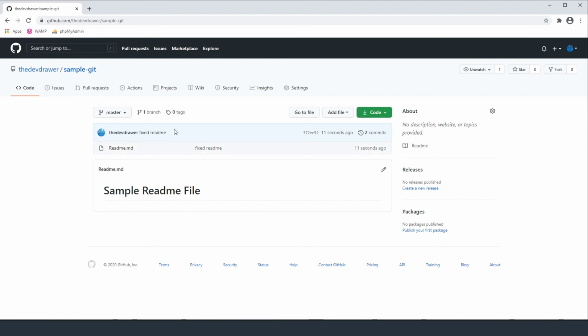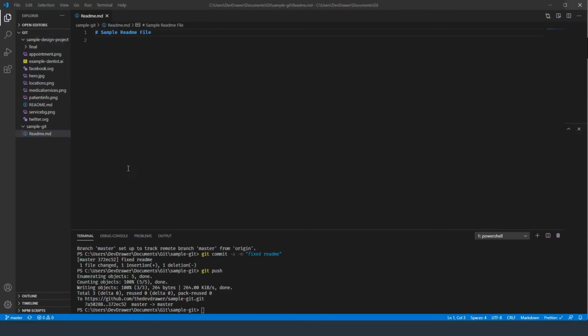So that's how you create a new remote repository, how you add it to GitHub, and then how you merge both of them together. So we can do the same thing that we did in the previous part of this tutorial. Let me switch back over before I forget to do that, where we can create a new branch on this.